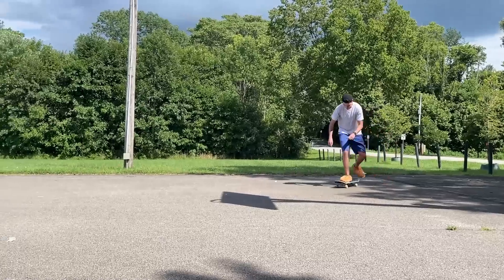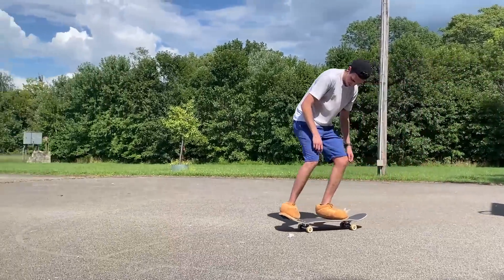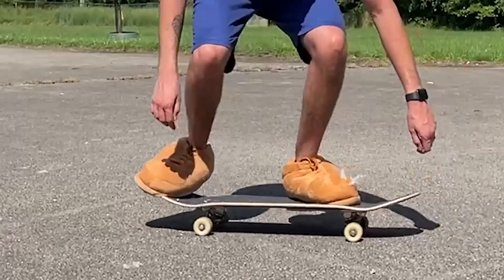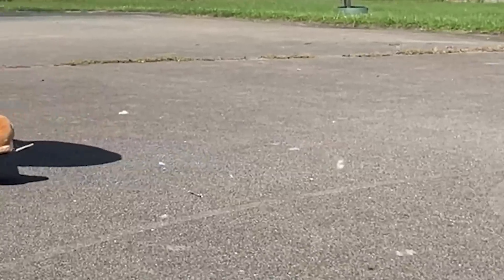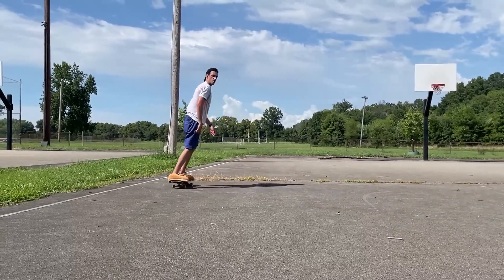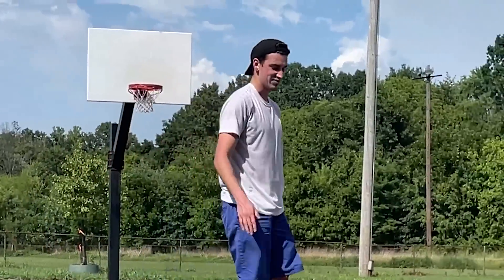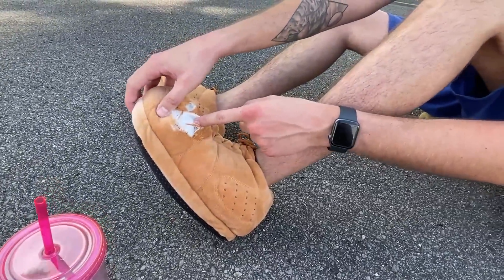We changed locations because people showed up to actually use the tennis court for what it's for. Half cab flip — I'm doing this. Beautiful! That was so difficult. I got one more flip trick up my sleeve, partly because I'm tired and hot, and partly because this is what my shoe looks like — stuffing is just obliterating the basketball court.